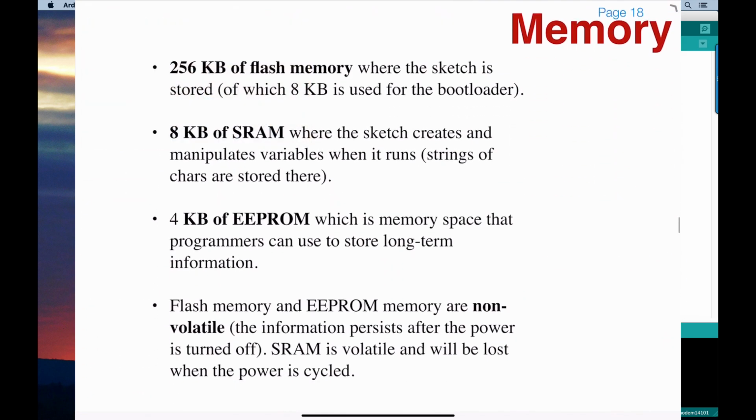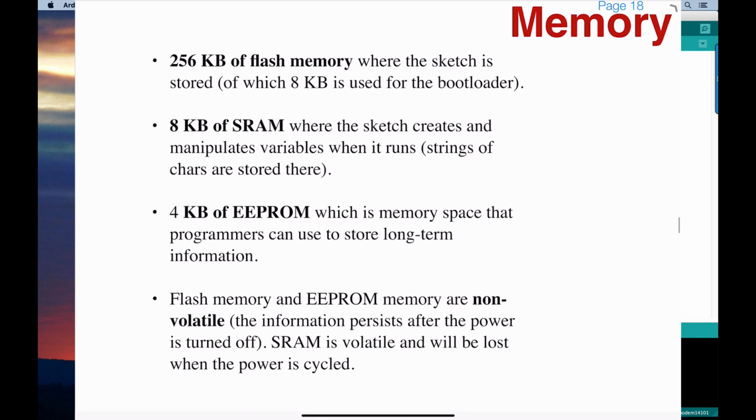Memory. Okay, so I've mentioned that 256 kilobytes of flash, so very little. The idea here is that there's very little memory, and it can be used for different things. 256 kilobytes is for the sketch typically. 8 kilobytes of RAM are for variables, like if you have a counter that the Arduino is maintaining. When you power down the Arduino, your sketch, which is in flash, is going to remain for the next time you power your Arduino on. But all your counters, all your variables will have been cleared. And EEPROM, very small, is typically where you store long-term information.